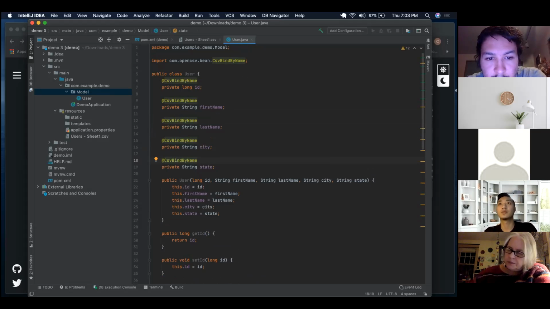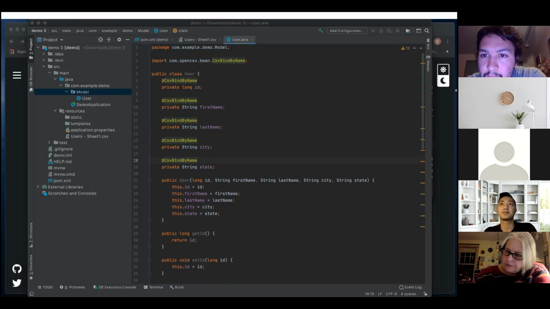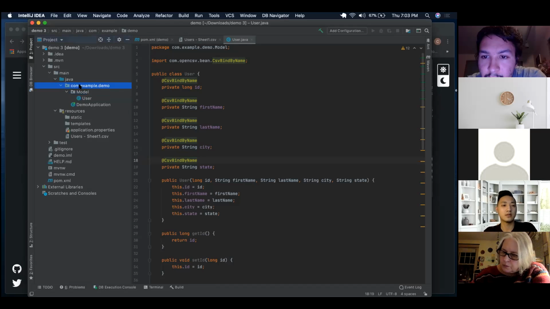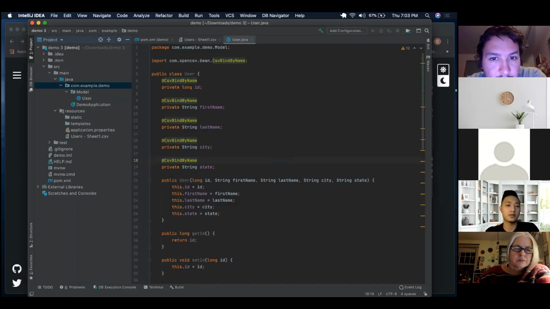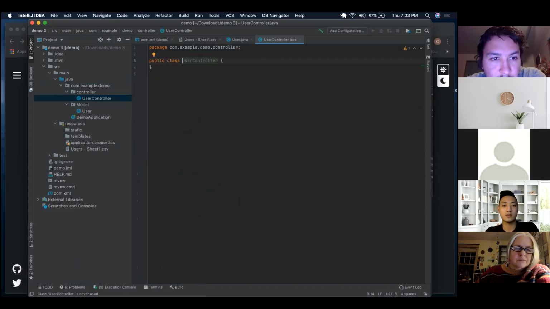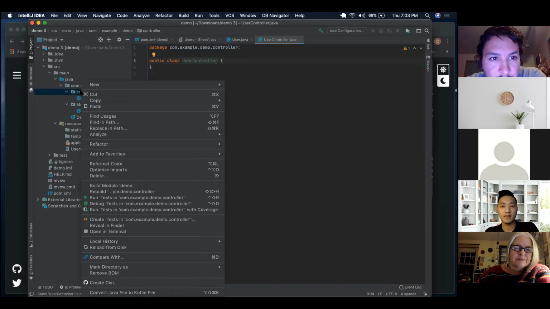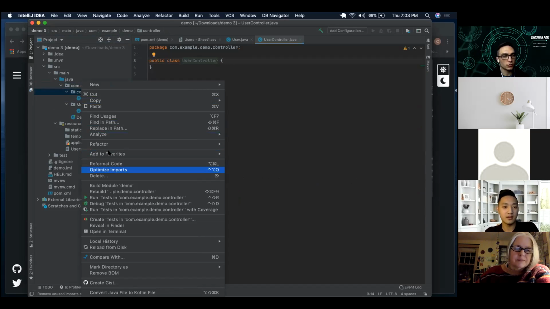Our next step will be creating our controller. Again, that goes right in here, and we can call it user controller. Hit enter. Did I catch you? Yeah, the small C. Oh, right here on my package, right? Yup. Let me fix that. I thought packages were supposed to be all lowercase.